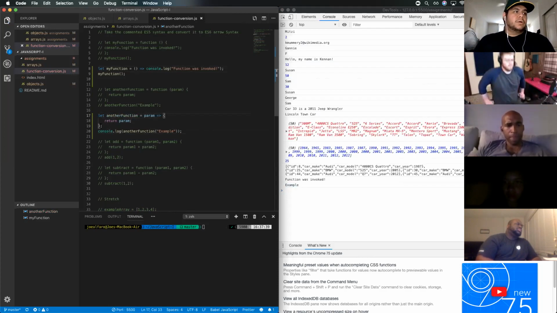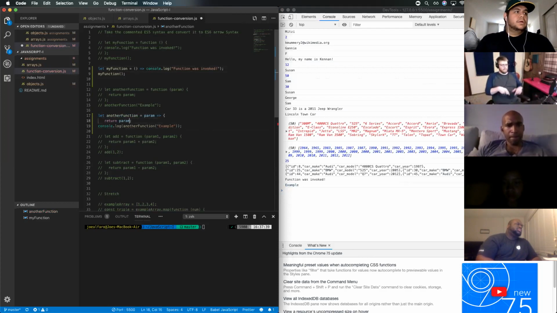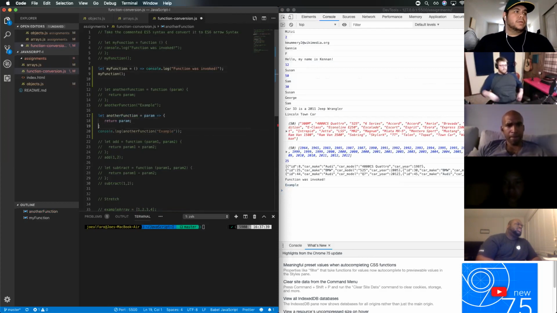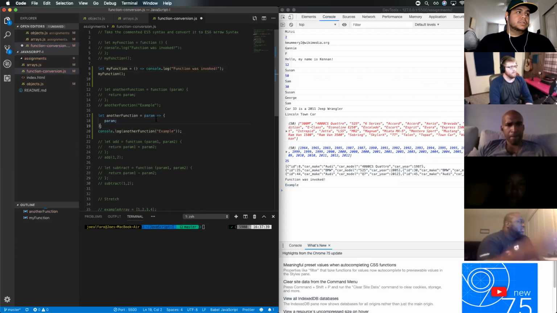Yeah, you can put it all on one line. Before I put it all on one line, we talked about this a little bit earlier. We can delete the word return and change these curlies into parentheses. And save that. And it still runs.